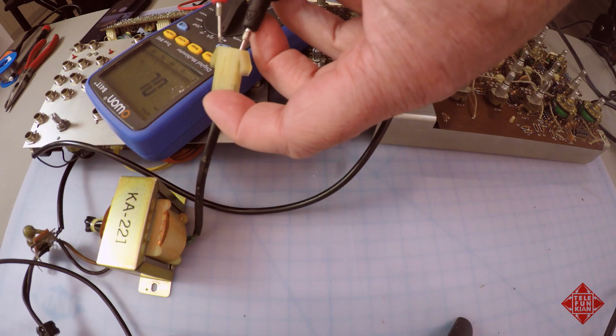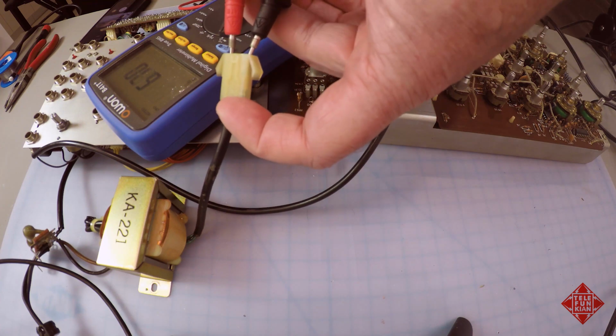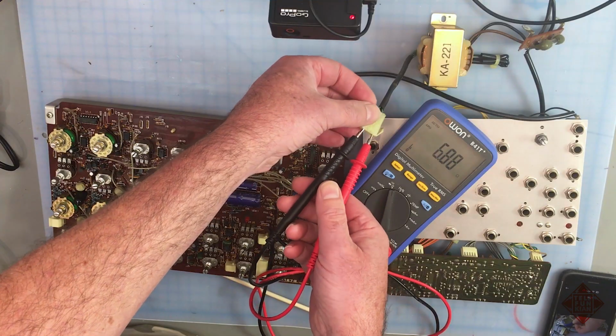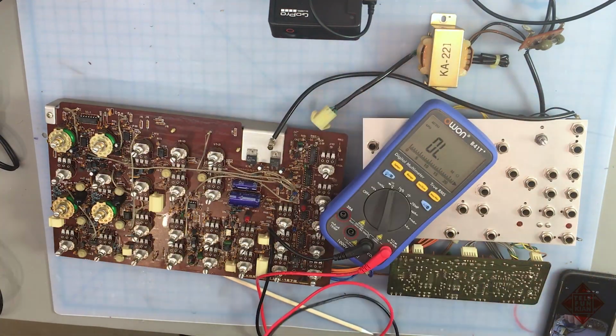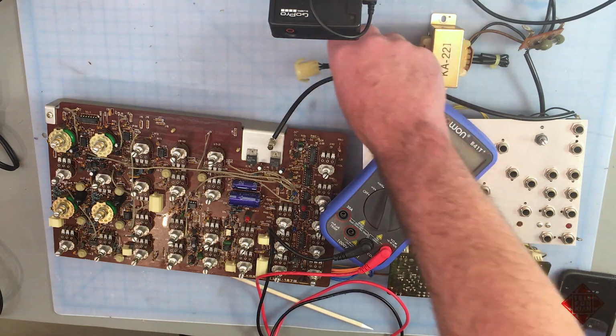So they add up, and the overall resistance of the secondary winding is less than that of the primary winding, which makes sense because this is a step down transformer. We're going from 100 volts to approximately 18 or 20 volts on the other side. So let's see what that voltage actually is.